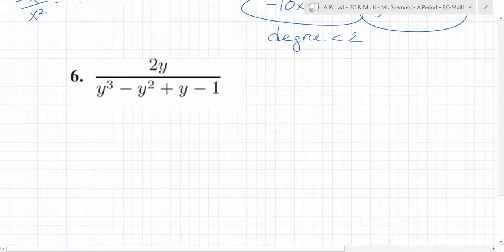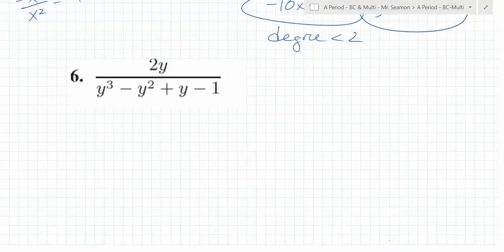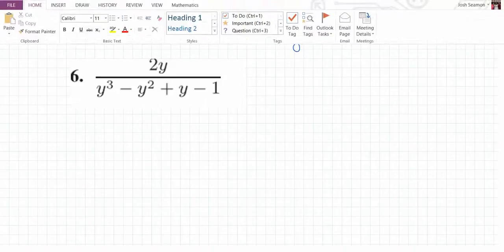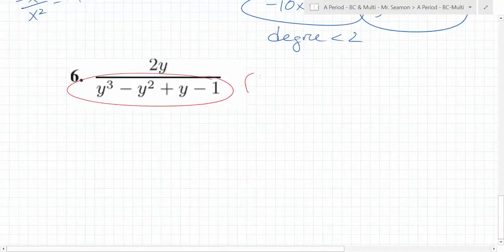And what are they asking you to do on this one? Just to decompose it. They're not asking you to integrate it. They're asking you just to decompose it, which really is what this entire part of this section is on. So what do you have to do, kids? Factor the bottom. Yeah, you got to factor this.